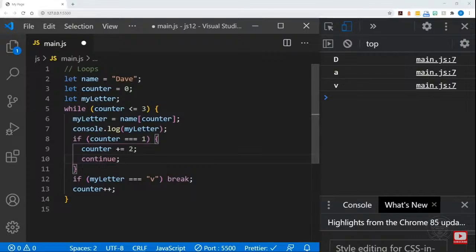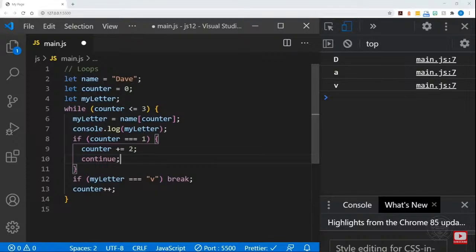And so if we think about this, we're going to come in through the loop and it'll be 0 and it'll execute the way we expect it to. It will be 1, and when the counter gets to 1, it will stop here. It will increment by 2 and then start again. And at this point, it will be equal to 3. And so when the loop is equal to 3, it will execute one more time. It will come in, it will print the last letter of my name, which should be E, and it'll send that to the log. And from there, it'll come down here and it won't be equal to V, so it'll skip that. It will increment counter one more time, but we won't use it after that.